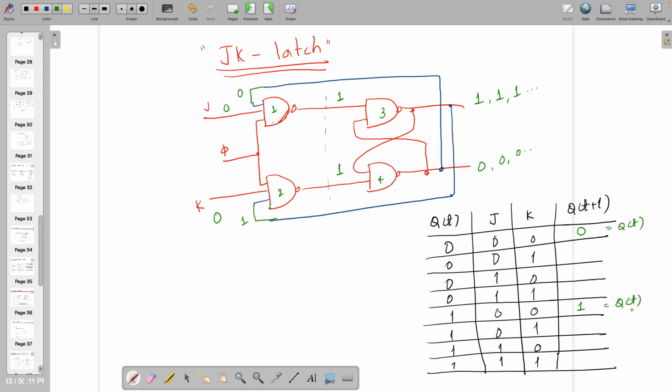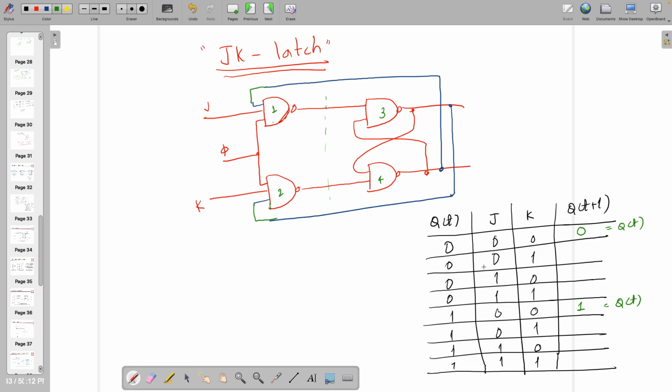Right? Now let's look at the case when 0 and 1 and 1 and 0. One of them has to be set and one of them has to be reset. So let's see which one is setting and which one is resetting the things, right? Again, it will not depend on q of t. That should be the answer. Let's see whether it's giving similar thing or not.